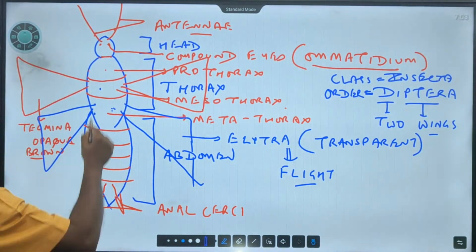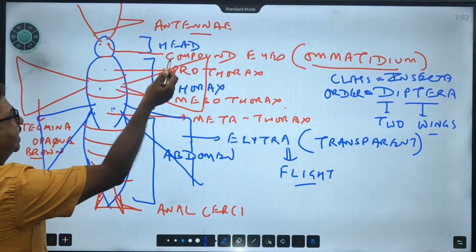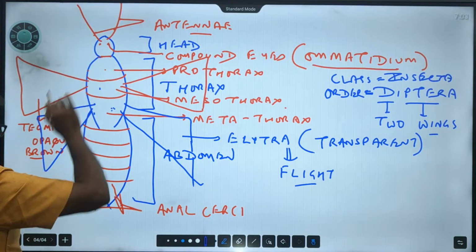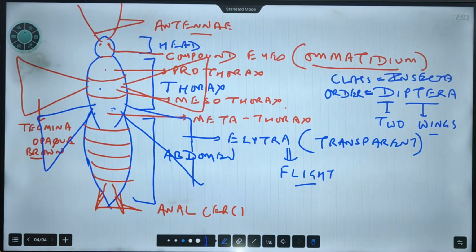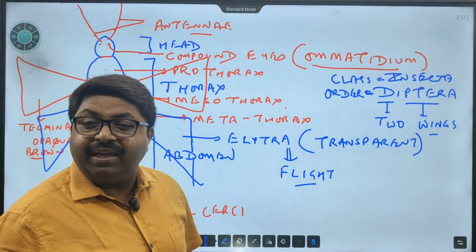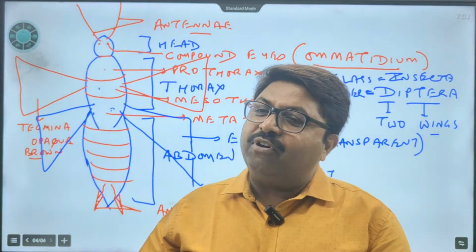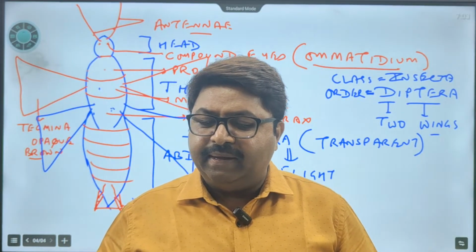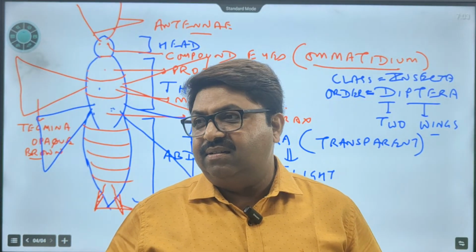Okay. Now they have got a head. So what is inside the head? Brain. Think about it. They don't have a brain. So what is not there in the head? They don't have a brain in the head. And that is why if you cut the head of a cockroach, they can still survive for 7 days. They can still survive for 7 days without head.